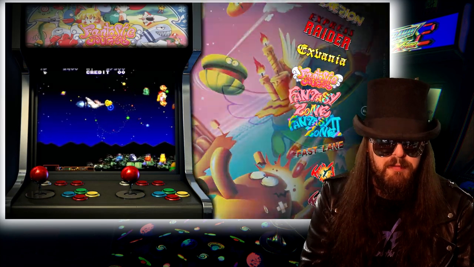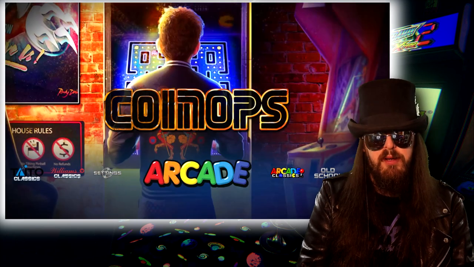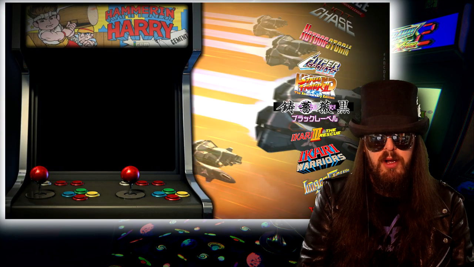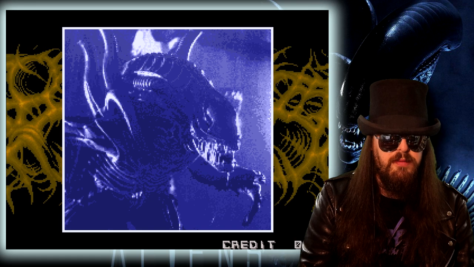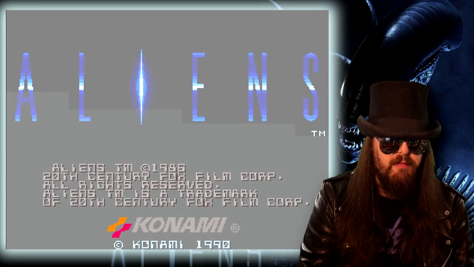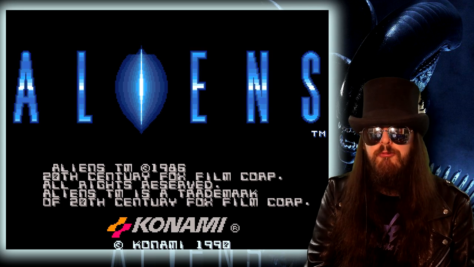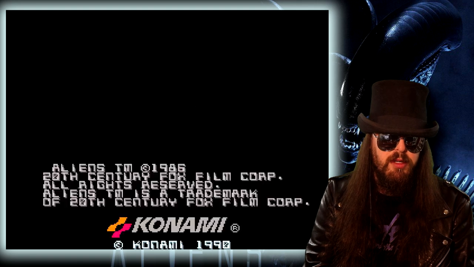So what do we stick on for a go? We'll stick on Aliens. So we'll have to go all the way back up to A. So, 57 years later! So we're just gonna slap in those coins there. Aliens came out in 1986, and the game came out in 1990. And it's also Konami! So that's a good thing. So, put in some coins.